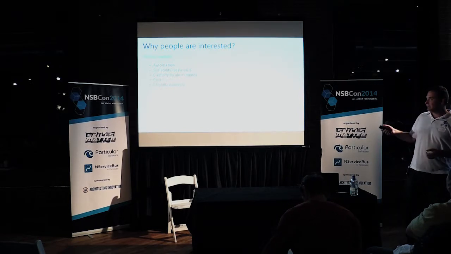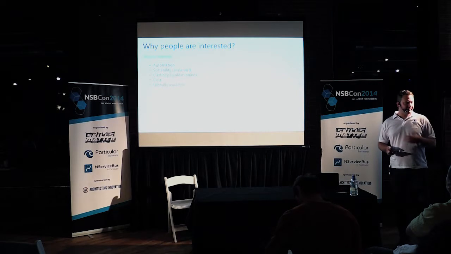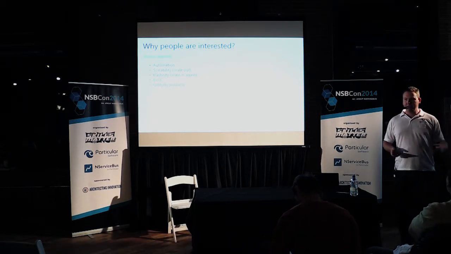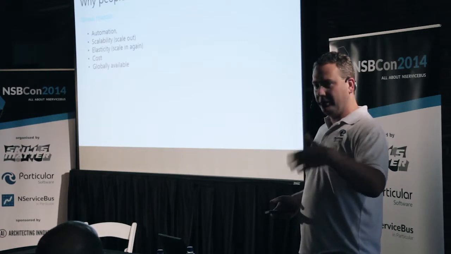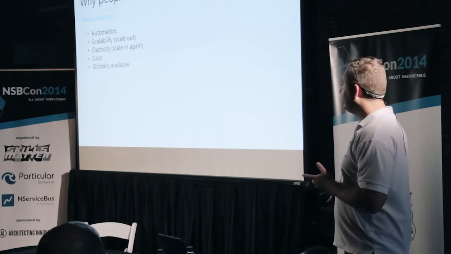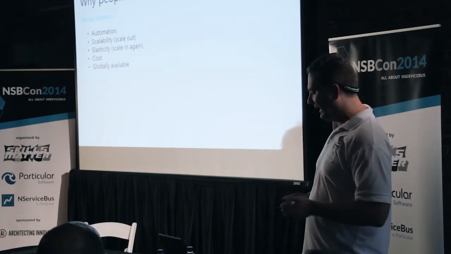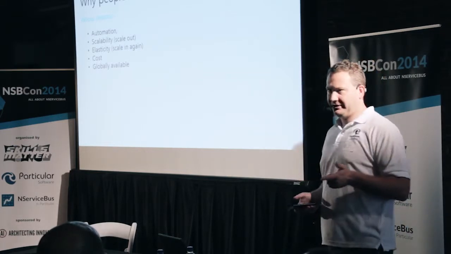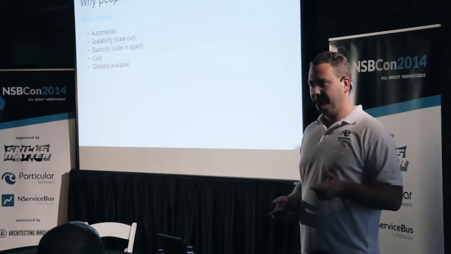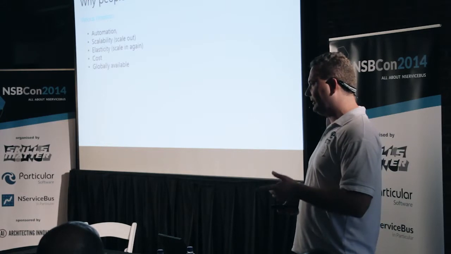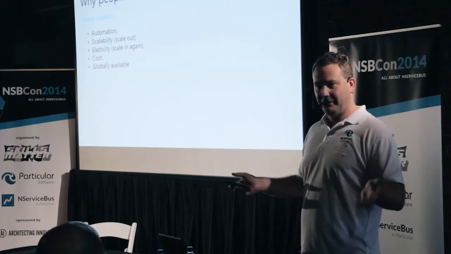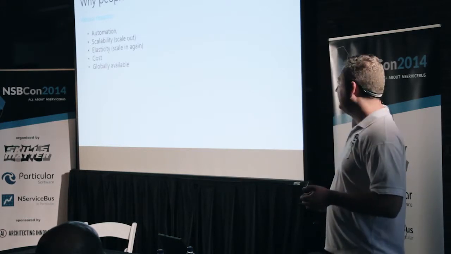The most extreme example is Windows Azure websites, which even integrates with GitHub. You can just do a git commit and it will automatically compile your code and deploy it into your production environment. That's the extreme case. So automation is a very important aspect. Another one is scalability. It's very easy to ramp up more resources. It takes you 5 minutes to launch a server. It takes about the same time to launch 10 servers. If you need them, you can get them with just a single click.